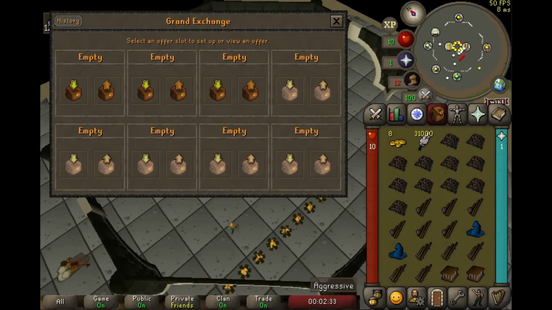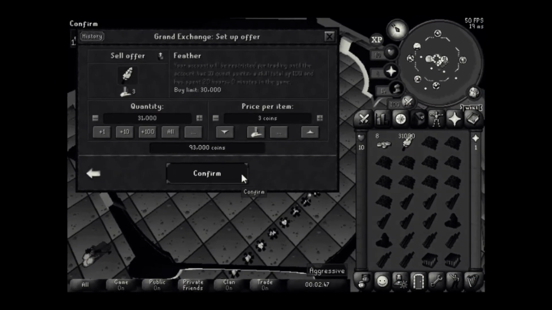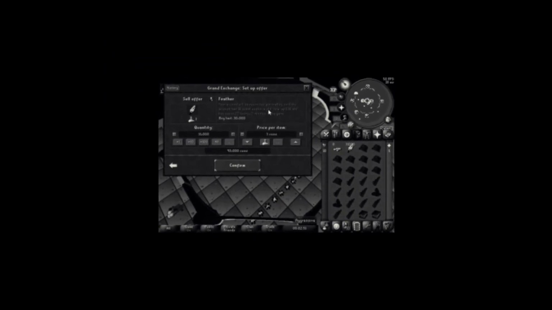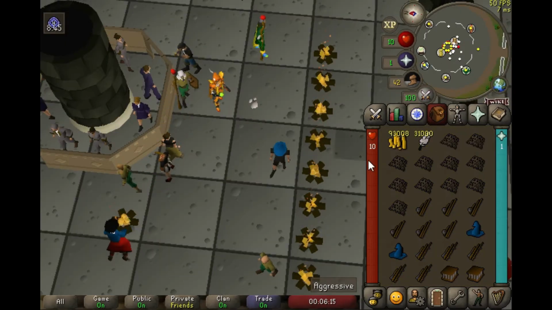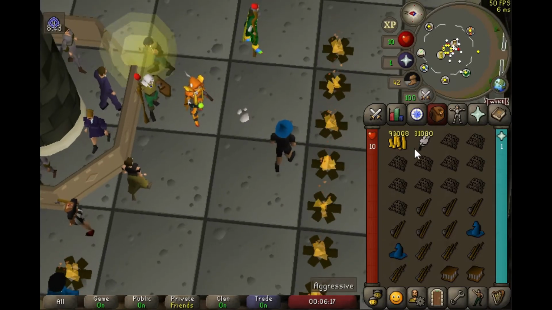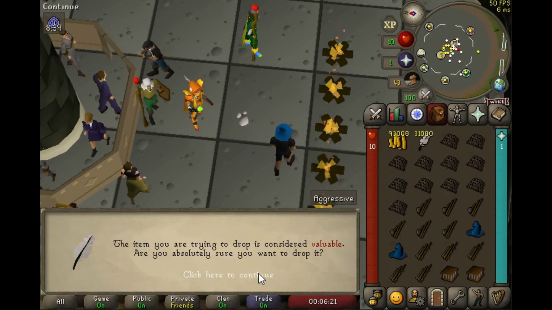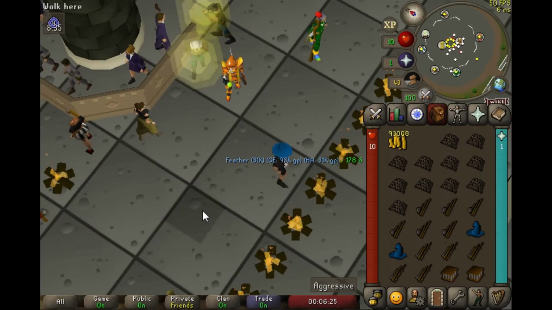So we're going to now sell all this off. They ask you how you're feeling, say that you're fine when you're not really. The account will be restricted for trade until the account has 10 quest points, a skill total of 100, and has spent 20 hours in the game. So for the sake of the video, I gave myself 93k, which is the worth of these, and I'm going to drop these for a free-to-play noob to pick up.